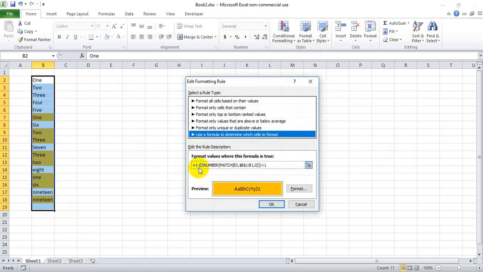So again, it's going to be 1 minus open paren ISNUMBER open paren MATCH open paren the first number within your data set, the cell reference, so B2, and then a comma, then a cell above that first variable cell locked in place with dollar signs, and then colon, same cell reference but without the dollar sign, comma 0, close parentheses, close parentheses, close parentheses, less than 1. So for those of you that just strictly want to know the formula, that's how to do it.